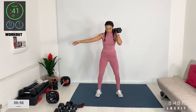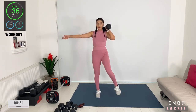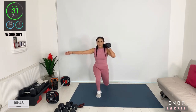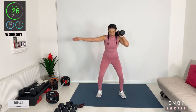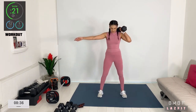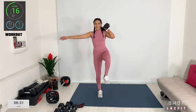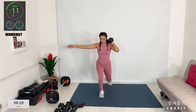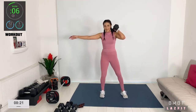One squat, one lunge, one knee drive. Set to squat. Down, up, lunge, lift, reset. Yep. We're still working the same leg, okay? Whew. 15 seconds. Last one.